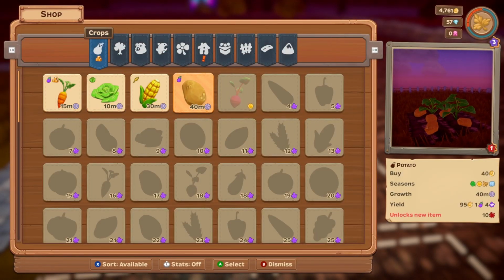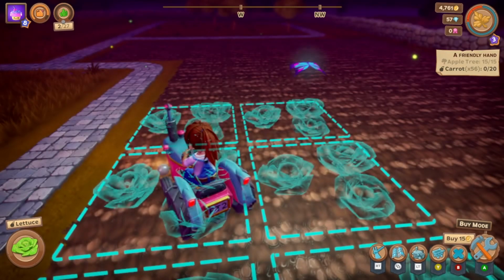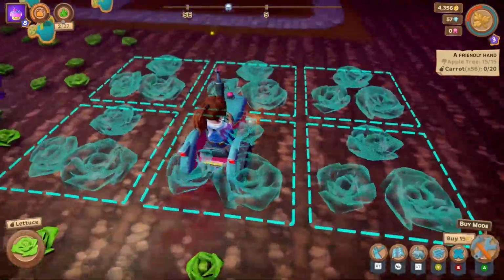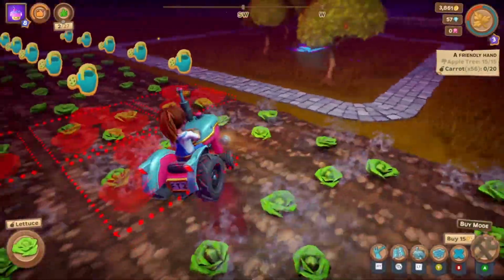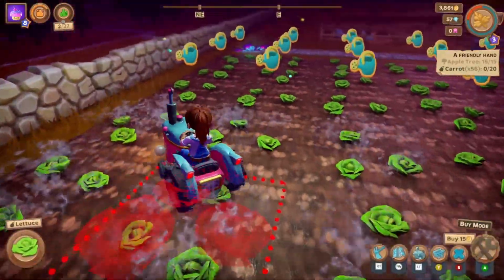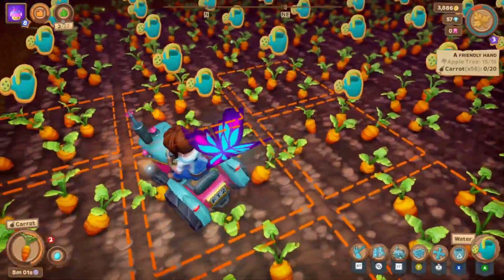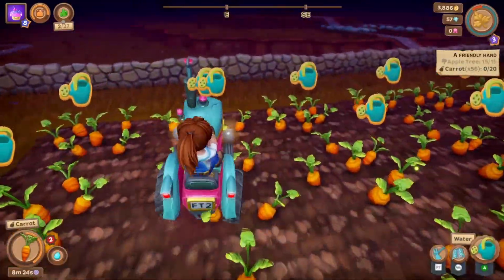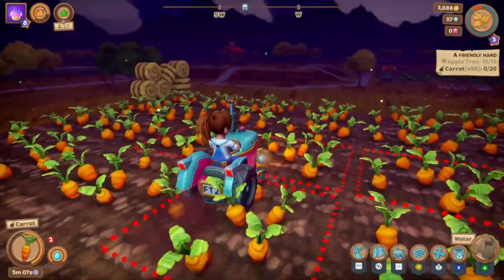And over here, so what I wanted to do is I wanted to plant more lettuce and corn, since, you know, lettuce is the easiest to get. So the lettuce is the easiest way to get money when you first start at the game. So we are just going to plant a bunch of lettuce right off the bat. And we're going to water them. Oh yeah, that just feels so good.